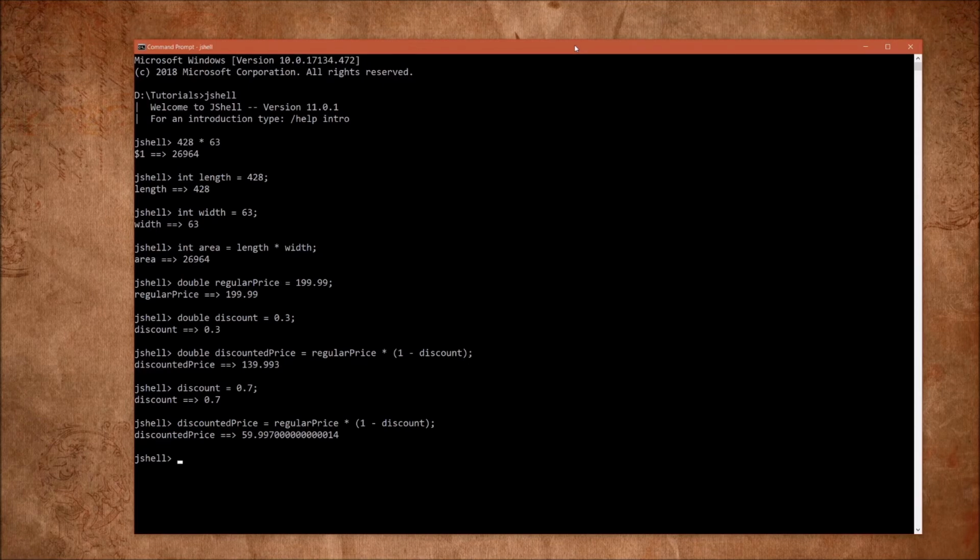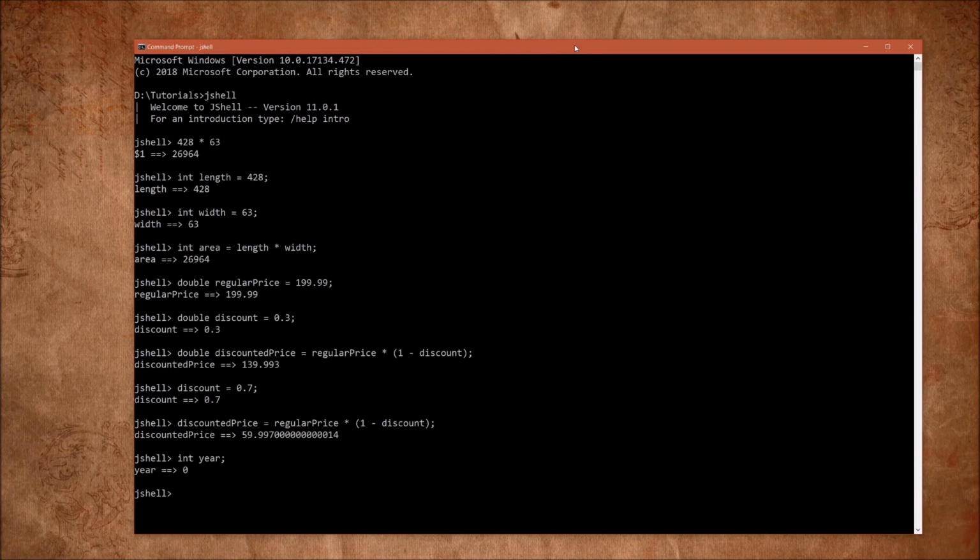And the last thing that I want to talk about in this video is that we can declare variables without giving it an initial value. So if we do that, Java will give the variable a default value to start with. For example, I can say int year, and I don't know what year it is, so I can just end it with a semicolon and hit enter. And Java will give a default value of 0.